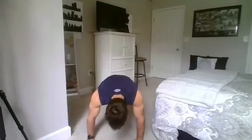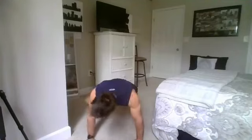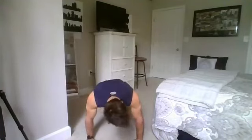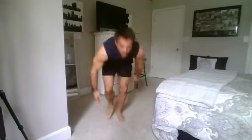We got 10 seconds. Good work, team, 10 seconds. Three, two, one, rest. So I've got a nice sweat going. But also, team, that's why last week we were working on fundamentals, making sure we had a base, because now we can start building on top of it. Every week, we're just gonna keep building.